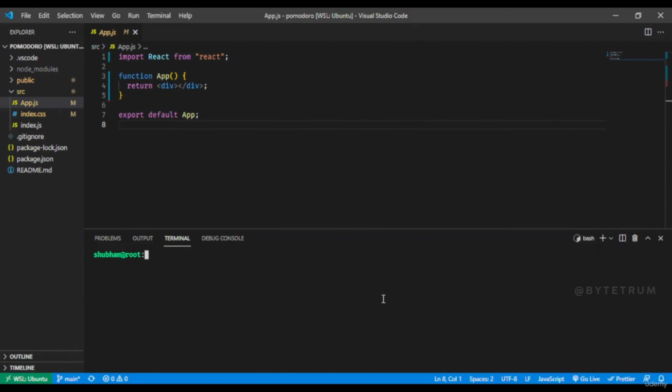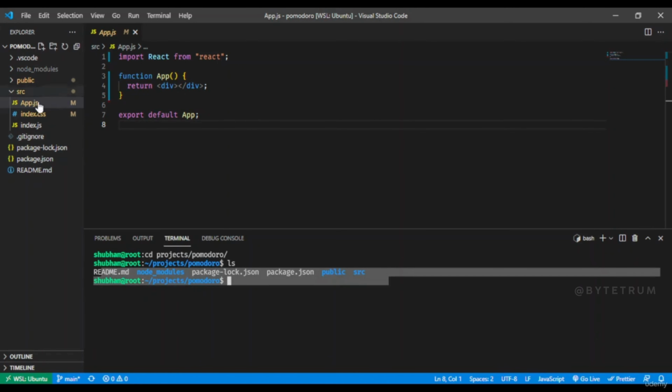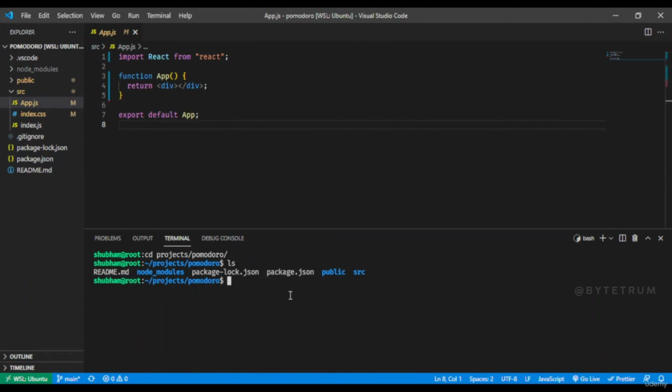First of all, go to the folder or the directory where our project is residing. So navigate to that folder. In my case, that is projects and Pomodoro, and then hit enter, and you can see the contents inside by the ls command, the list command. You can see the files and folders are exactly the same which are present here. Now after coming to this particular folder, you just type this command, which is npm space start.